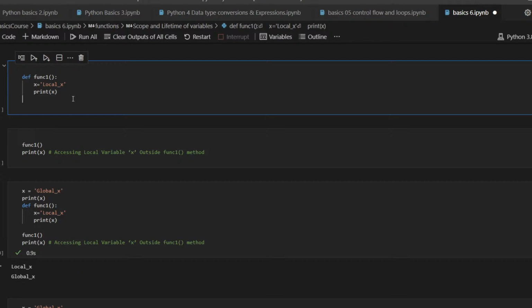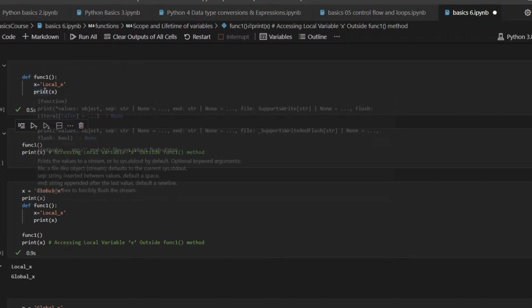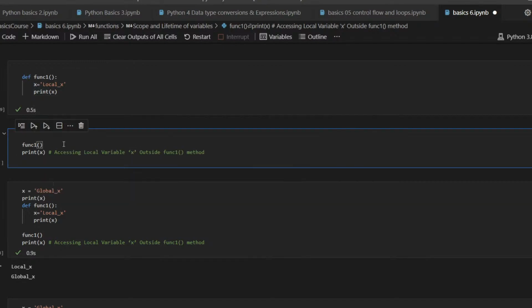So I'm going to define this function here, and then whenever somebody calls this function, it's going to take the value local x and then print it. So when I call this, it's going to take the value of local x and print it. After the function is done, now when I call print and I use the variable name x, this is where it becomes murky, because that definition has actually executed. Now the definition is no longer executing.